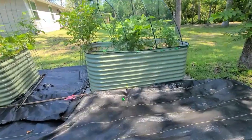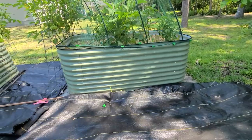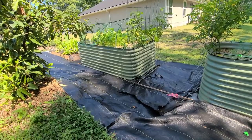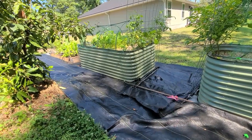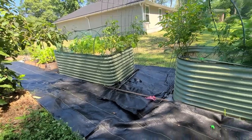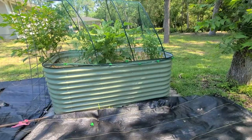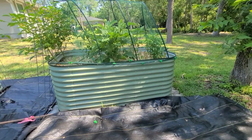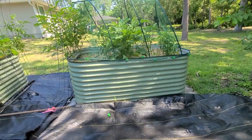For the Vego bed, in this configuration, it came with 72 screws, the same number of screws that we have over in the Birdies bed. The difference in this construction is that the Birdies beds have a different size panel and they have installed a screw in every rib of the bed, whereas with Vego, they have installed a screw in every other rib of the bed. Each of them have their reasons for doing that, and Vego said they've tested it and it will be just as sturdy. Time will tell and we'll see how that all plays out for us.